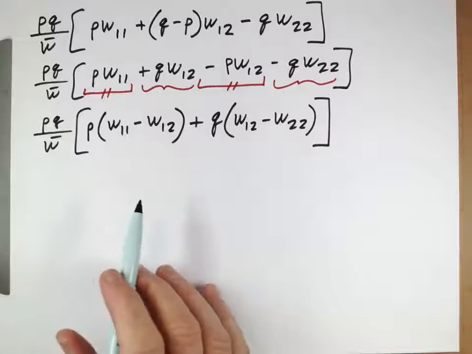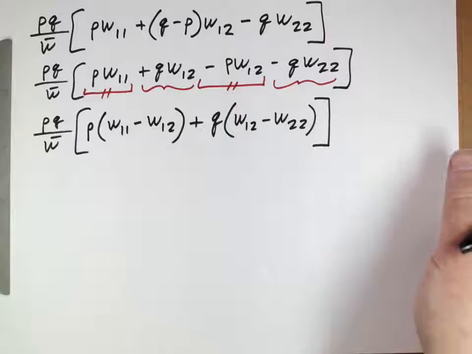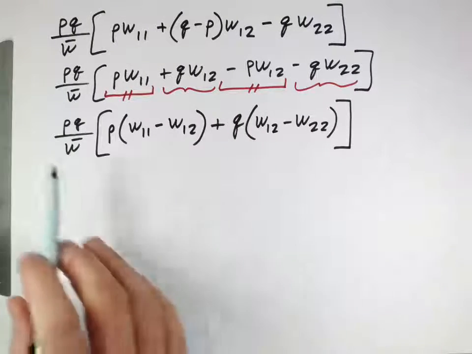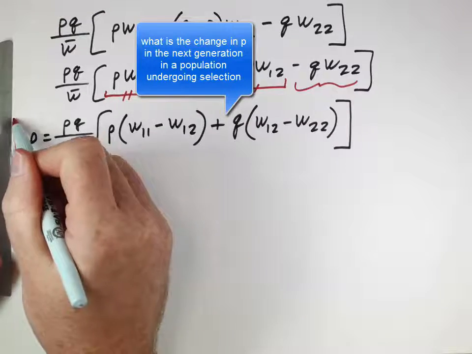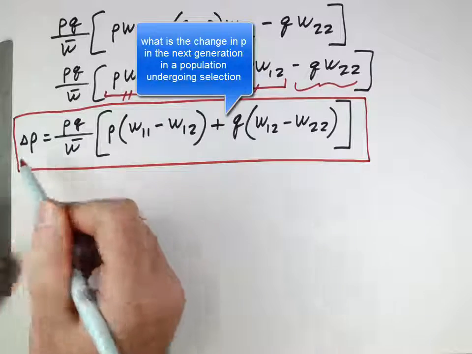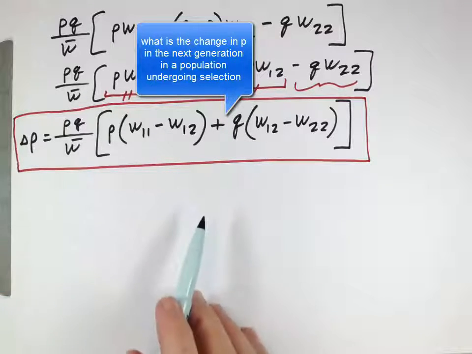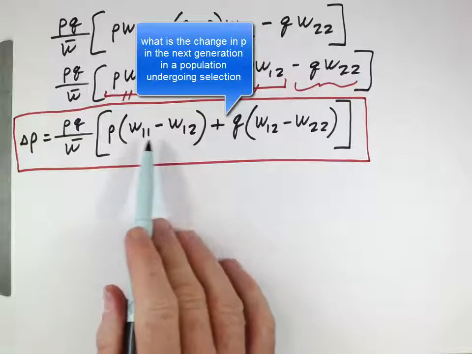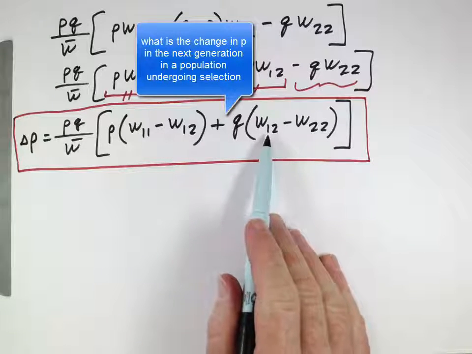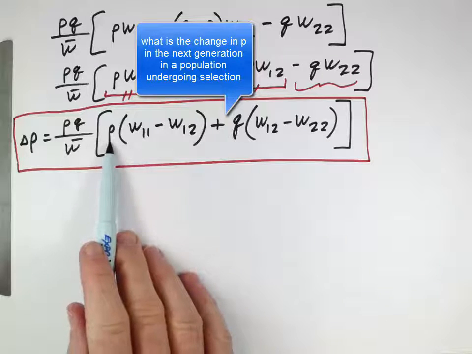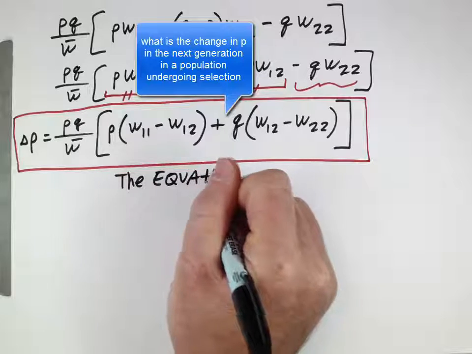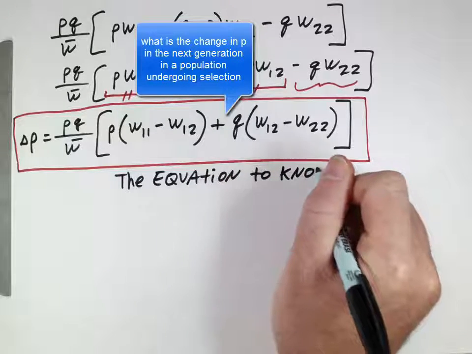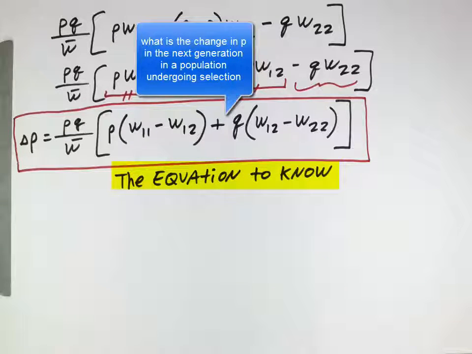It's important to remember what we were deriving: this entire expression is delta P — the change in the value of P from one generation to the next due to selection. This equation shows that the change depends on the fitness difference between the AA homozygote and the heterozygote, the fitness difference between the heterozygote and the aa homozygote, and the frequencies of both alleles. This is our fundamental starter equation for studying how selection influences allele frequencies in populations.